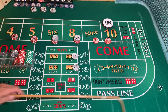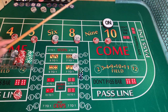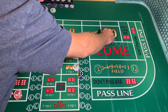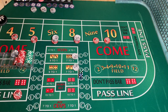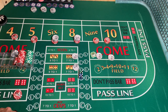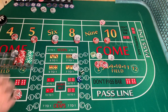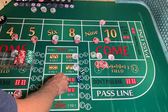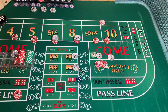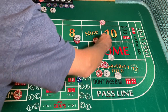Hard 10. Puck comes off. 15 on that 10 is going to pay 27. 15 on the pass line is going to pay 15 for the point. I'm going to use a pink chip. I'm going to put it out there on the 10, knowing that that signifies a point hit. We have a dollar on the hard 10 is going to pay us 7. We're going to bump up our 10 to 30.